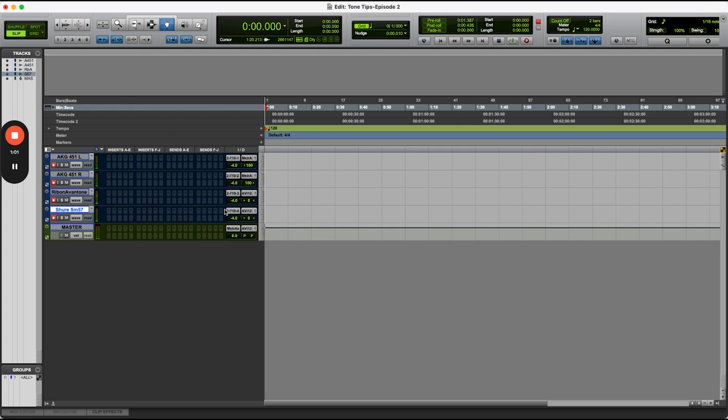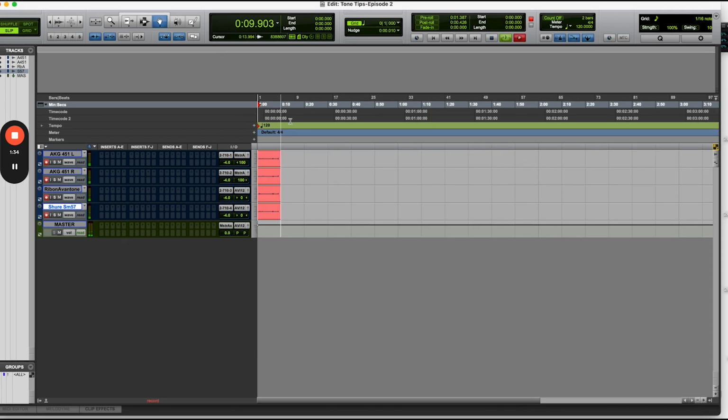Let's see what these microphones sound like. I'm currently listening to the two AKG 451s, one pan to the left and one pan to the right. I like it. It has a nice stereo image. It's a little bit bright, but it would fit really nice with a full band production because it doesn't have a lot of low end and a lot of that extra high end information that we get with the 451s will almost give us a percussive nature.